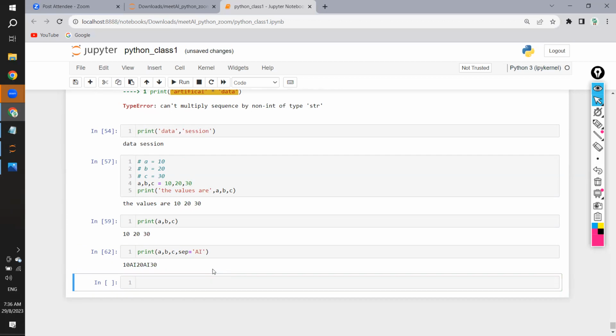So you can create interesting patterns with this small function. You can give anything, and that is the separator. Whatever you give will be the separator.